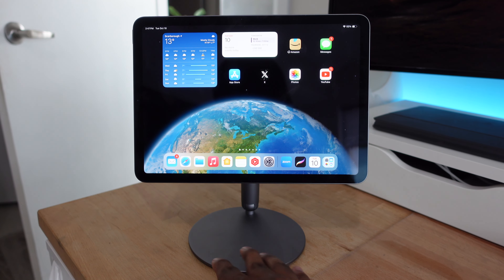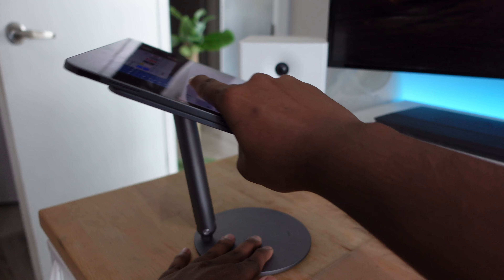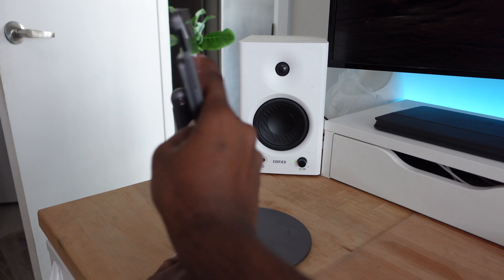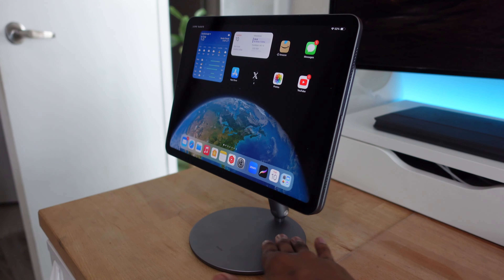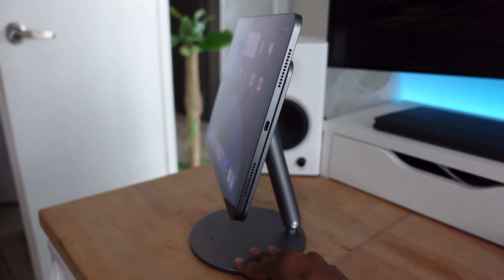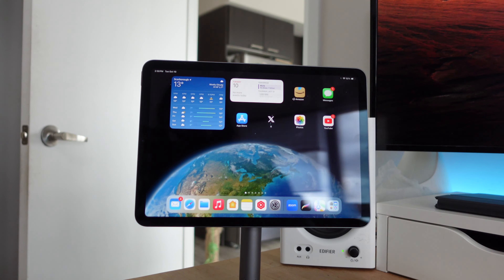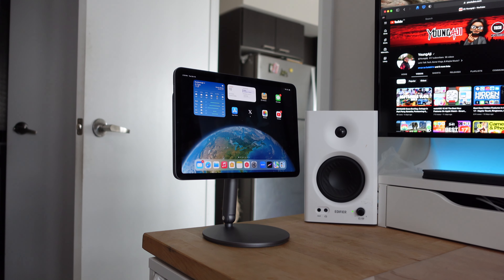Next I have this Infinity Pro Magnetic iPad stand from Banks, and this has been my favorite stand for the iPad by far. The iPad magnetically attaches to this little sheet of metal, and it matches the color of my iPad which is a plus. It has really strong magnets so you don't have to worry about the iPad falling off — you do have to pull it off because the magnets are so strong. You can also swivel it around 360 degrees. I keep it on my desk and it looks really clean and minimal, which is exactly the look I go for.